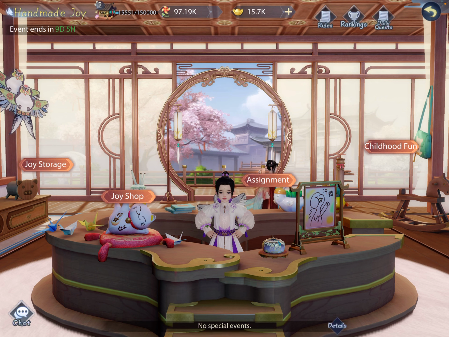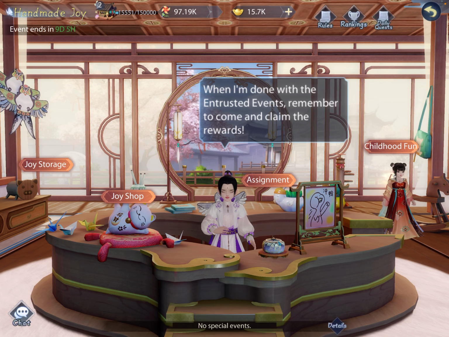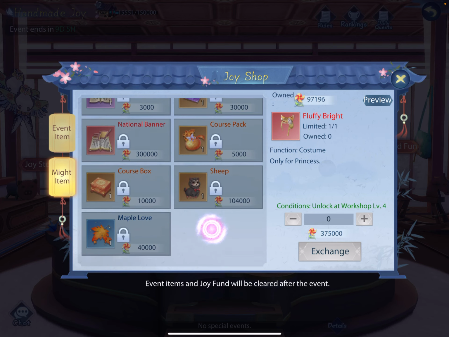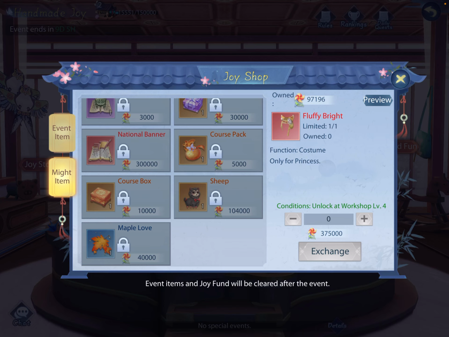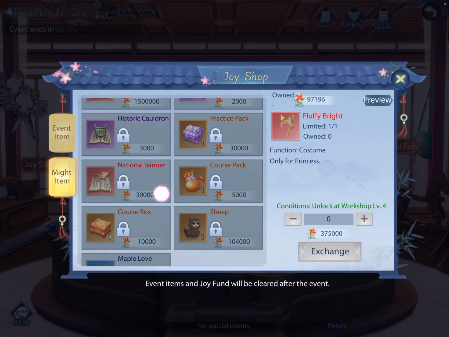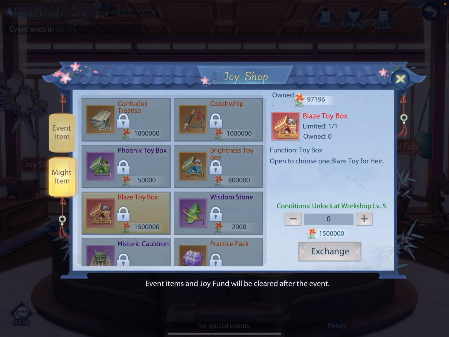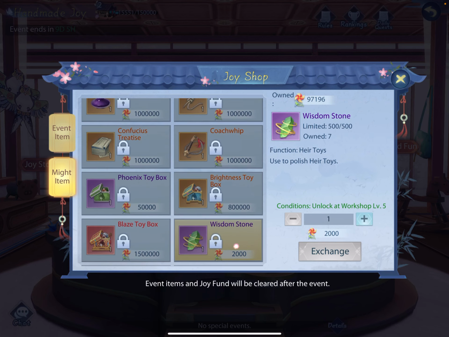All right, I hope this is helpful. I hope that you understand how to at least navigate this event and a little bit more what the point is. I should point out, since we're here, that beside the ranking rewards, whatever those are, this shop is great for things you need for your air: historic cauldrons, wisdom stones, blaze toy box. I mean, I bought 3, and that was like $20-$30 per toy box. So if you want to have a free Blaze toy box, here it is, and wisdom stones, which are extremely hard to get.